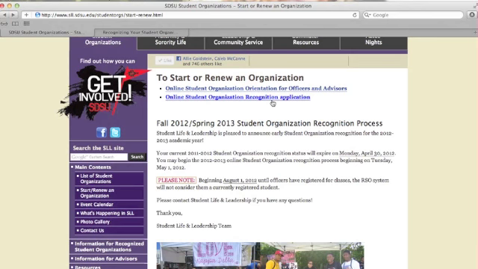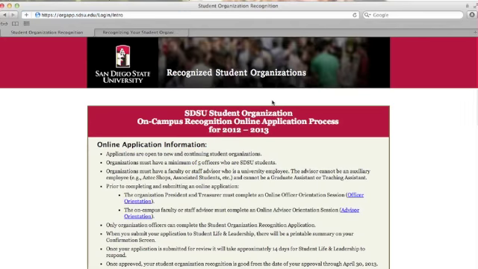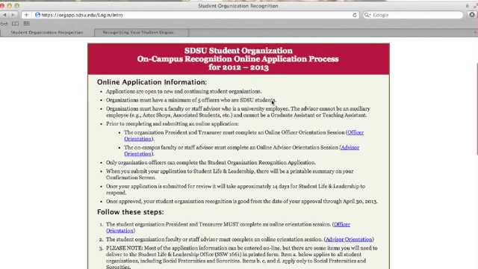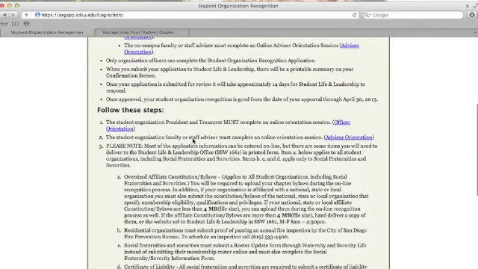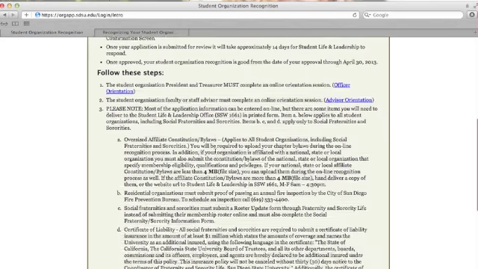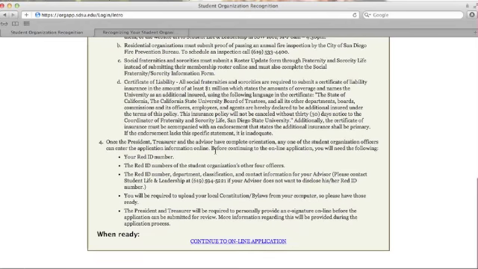So now we have the online student organization recognition application. So that is where you want to go. So it will take you to this page, which goes into details about what I just reviewed in that presentation. So this is always good to read. Even if you were an officer of an organization in the past, it's always good to read as a refresher. These are the steps that we broke down a little bit earlier, so making sure the orientations are already taken, having the faculty staff advisor complete the orientation. I'm going to scroll down here a little bit.